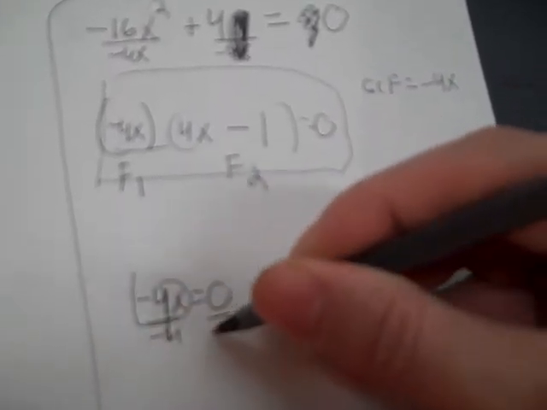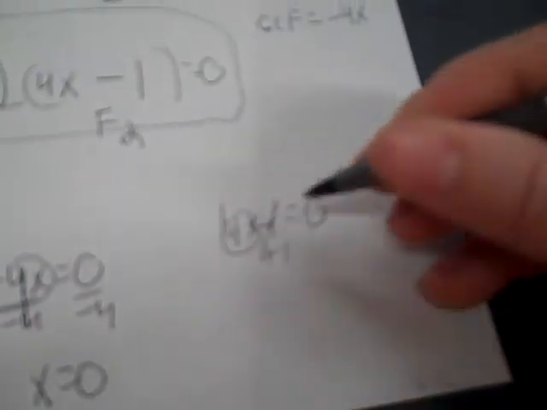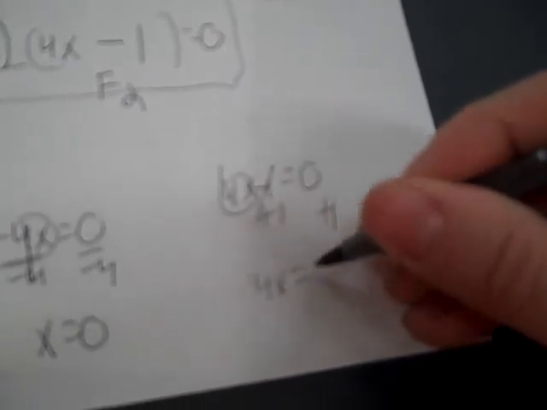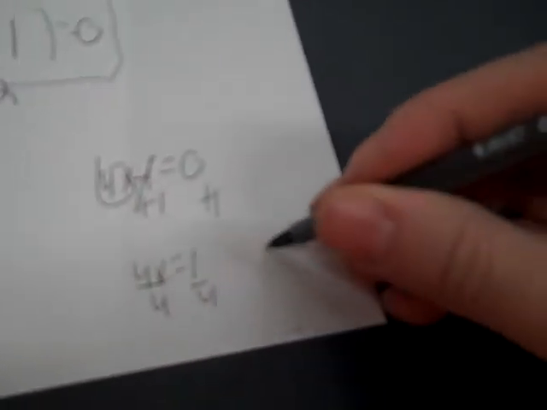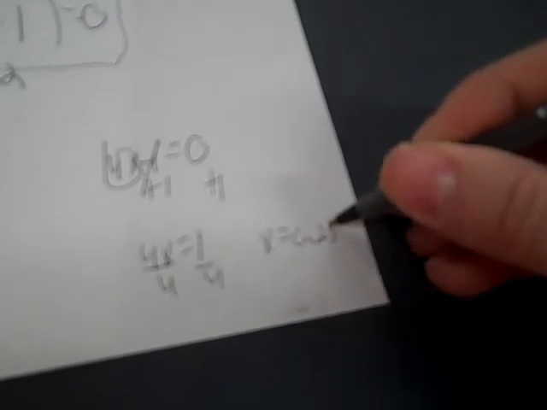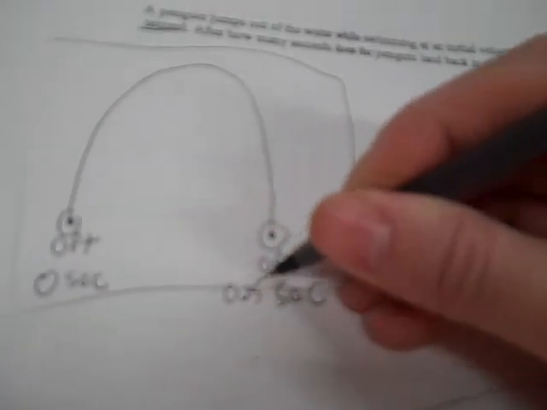So I divide by negative 4 and I get 0 for my first answer. Plus 1, 4x equals 1. Divide by 4, x is 0.25. Okay? So again, these two answers, 0 seconds and 0.25. I don't really care if you put this up here, I'm just explaining how it works. So when he jumps, boom, he's down. So that's gone from 0 to 0.25. On a stopwatch, 0.25 is the real answer.